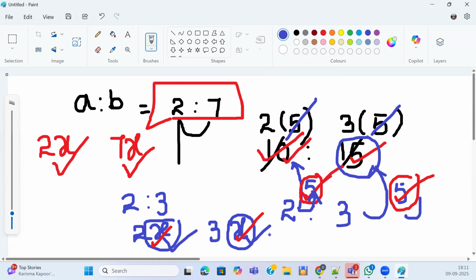Are you clear about the concept? Can you explain what I did so far? So we need to multiply 2 and 7 and we get 14. What is the reason? To get the original number. Right. Whenever the ratios are given, to get the original number, the ratio number should be multiplied with the same variable. Either it is X or A or B or C, anything.